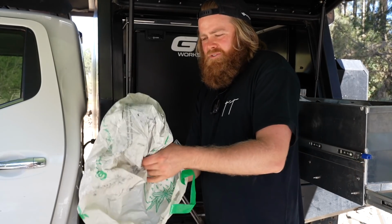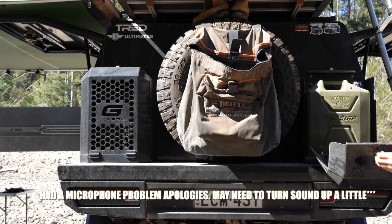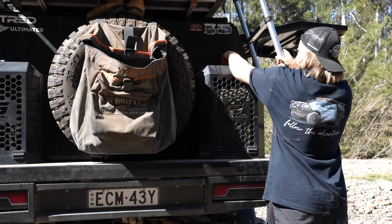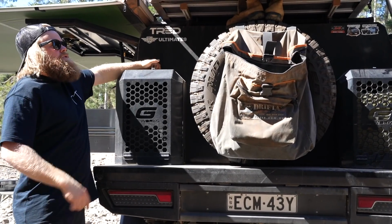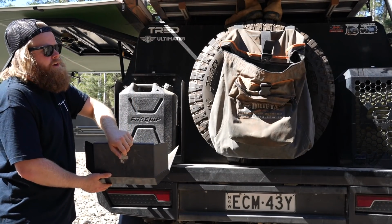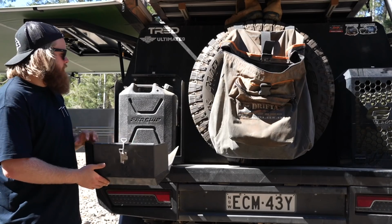Toasted sandwiches with cheese. So I got that 40 litres of water, and then in here in the jerry can holder I got another 20 litre water drum, so that gives me 60 litres that I've pretty much always got with me. And then over this side I'll carry a spare 20 litres of diesel. So this car has an 80 litre fuel tank, plus 20 litres, that gives me 100 litres of diesel on the road. And then I can take extra jerry cans if we're doing some sort of longer distance trip where we're a long way from fuel stations.